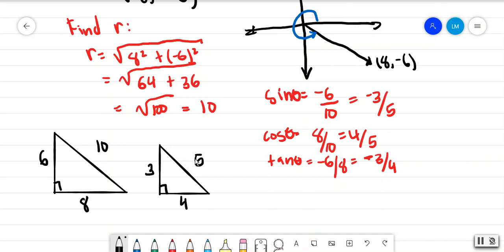My comment here is that if you compare the two, these are basically similar triangles. So if you're familiar with the 3, 4, 5 triangle, then you could have easily said that the hypotenuse, or in this case the distance r, is going to be 10 units. That automatically tells us that we can find the rest of it from there. It's just a quick way that you can think of it, and it goes the same way as you move along.